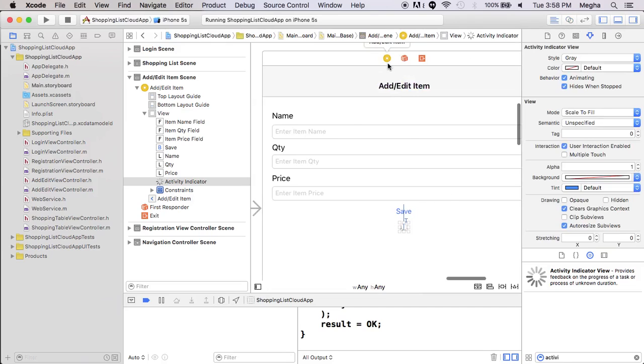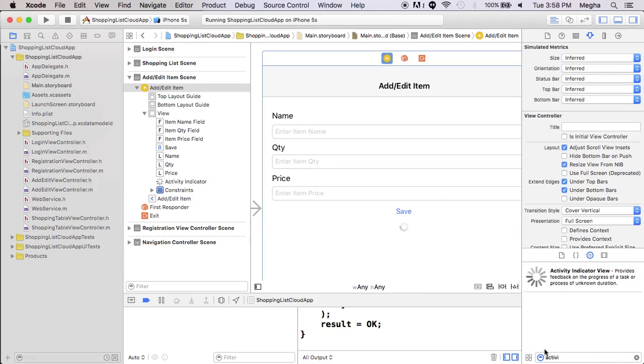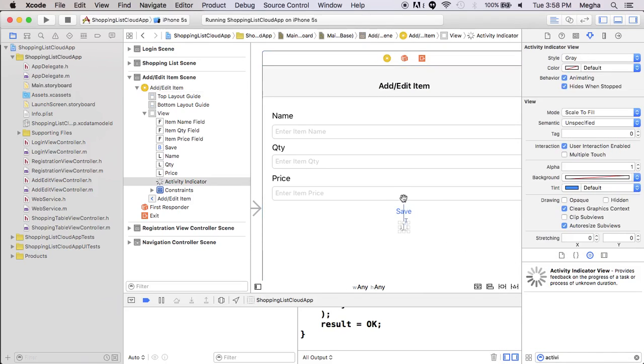I'll do one thing, I'll reset the suggested constraint one more time, because I remember removing all the constraints. So the constraints are added.